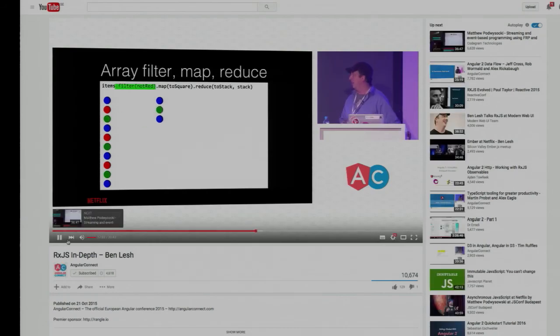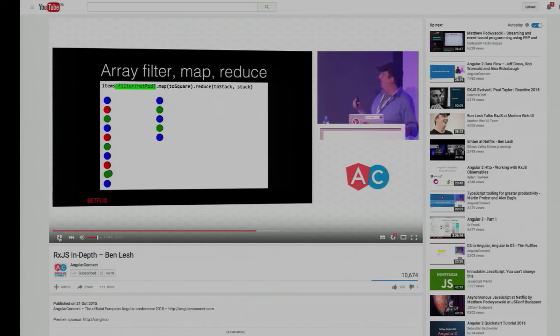But here's a quick example, I'll explain a little bit. We have the items on the left, and then he's applying different operators: filter, map, and reduce. We can see that some of the operations are changing the shape of the items. They start with a circle, then change to a square, and then it will use reduce to aggregate the values. It's not the easiest example, but let's watch it.